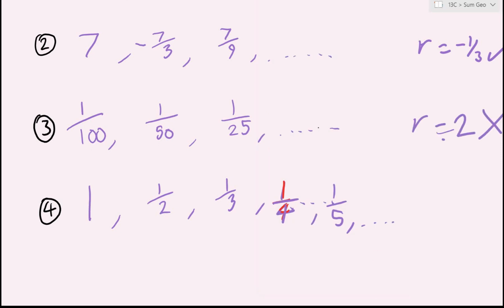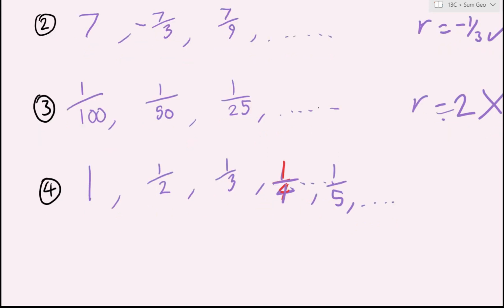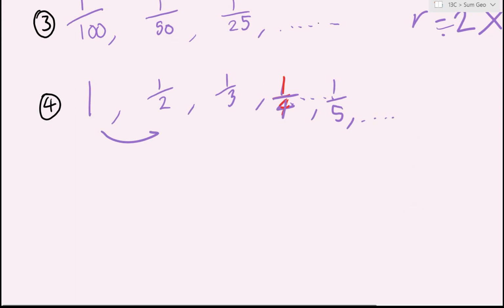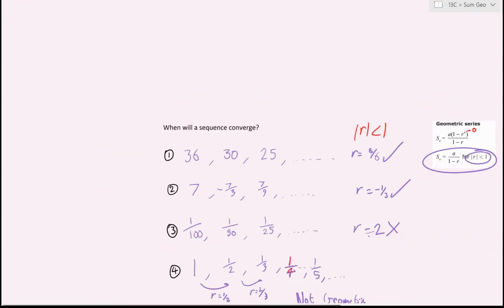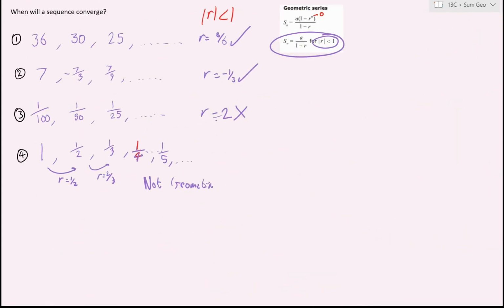They'll basically get bigger and bigger and bigger, so never settling on a number. Question 4 is a slight trick question. If you work out the r value here, we get an r value of a half. However, work out the r value here and you get an r value of 2/3, then 3/4, then 4/5. So this is not geometric, so we don't know right away if it will converge. It turns out this one doesn't, but the test of working out the r value only works for geometric sequences where that value of r is constant, or always the same.